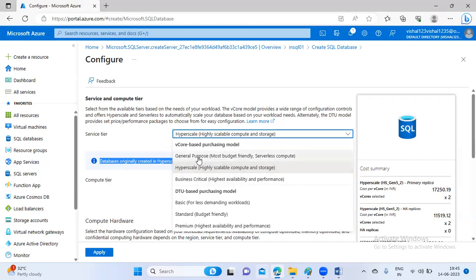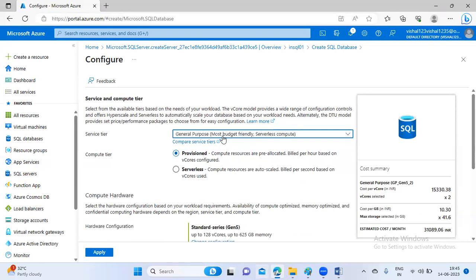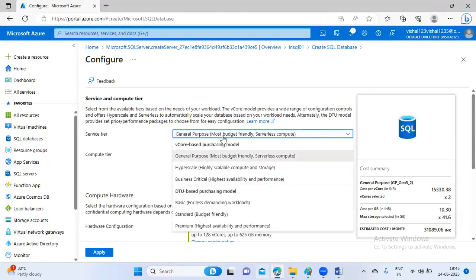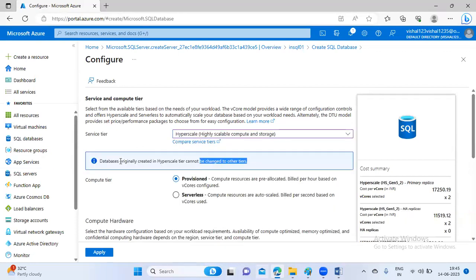If I select general purpose, later you can move to another tier, like hyperscale or business critical. But when you choose hyperscale, you cannot move to any other tier. That is not possible. That is one condition you have to keep in mind.